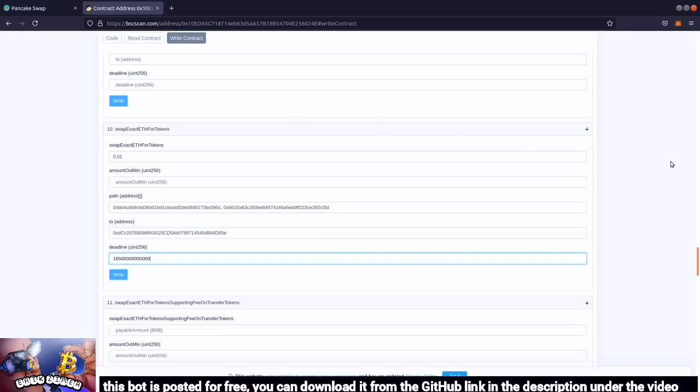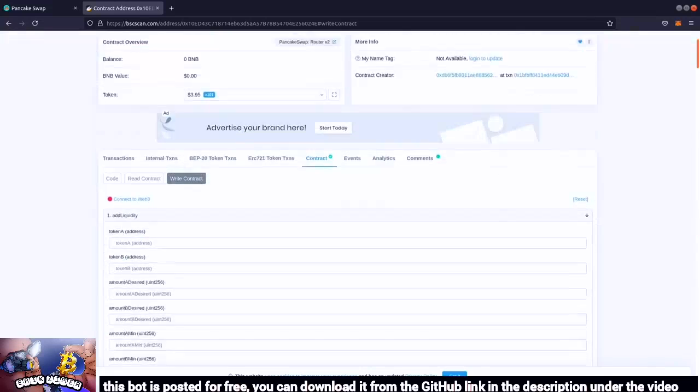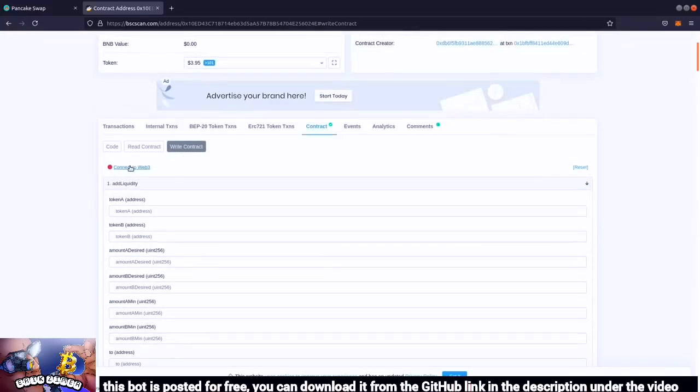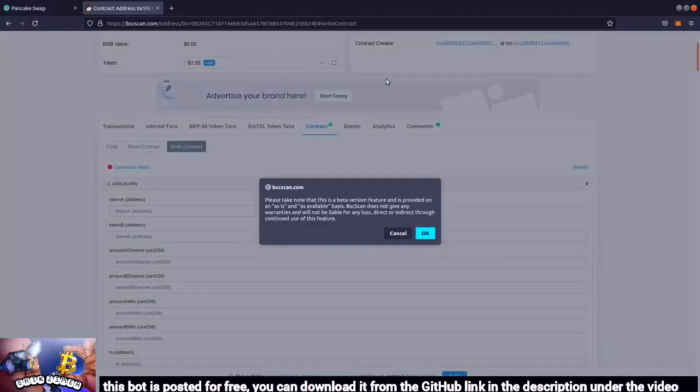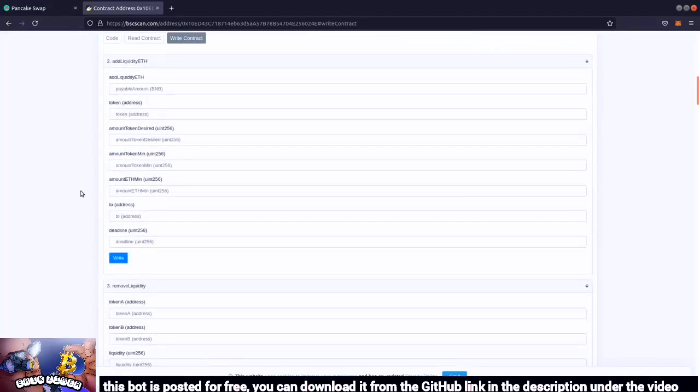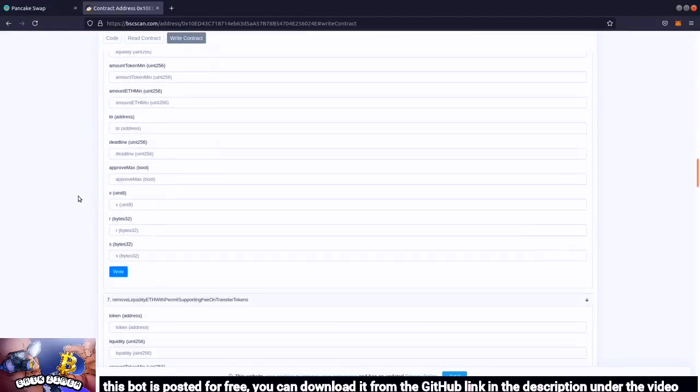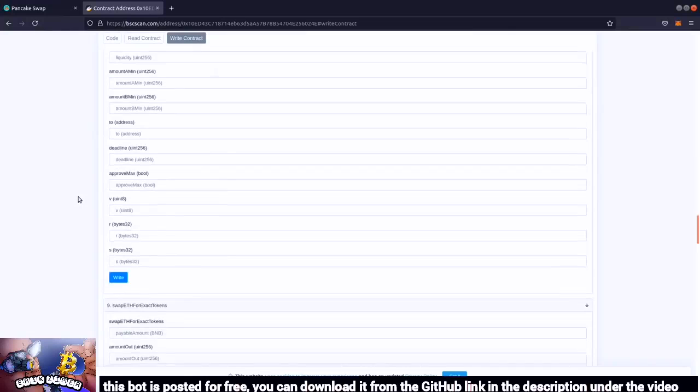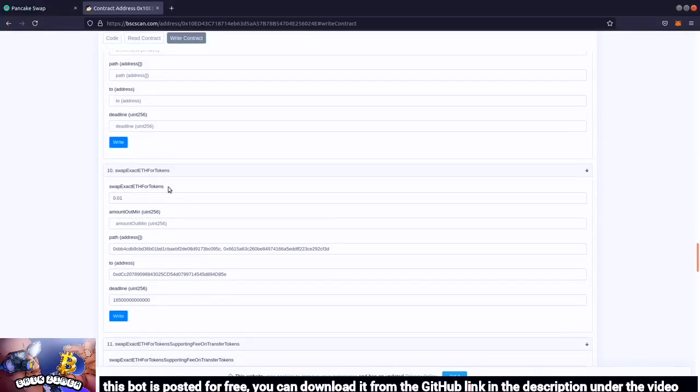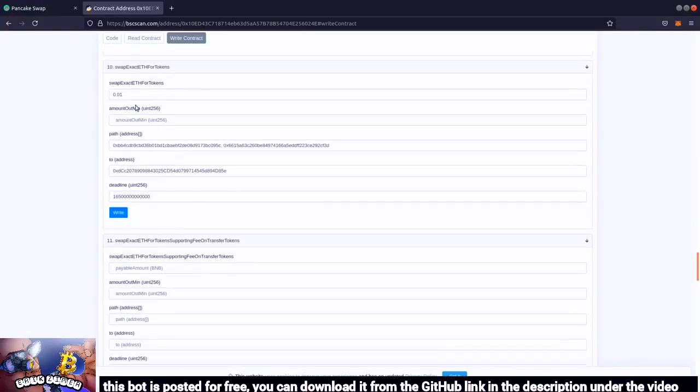Hopefully this works. But as I just saw, I'm not connected to Web3, so I have to enter everything again. Oh no, it stays, okay, great. And then we can actually make the transaction. We call write and Metamask should pop up.